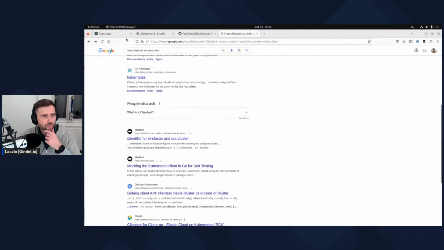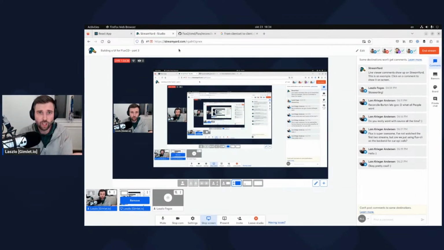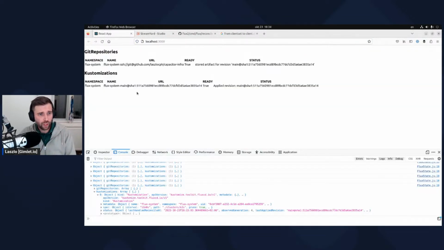I think I'm going to stop the stream because I am failing to comment what I'm doing. Instead, I will try to wrap this API call up, and at that point, I'm going to have a Flux reconcile button on the front end, and I already have a streamed tabular view of Flux resources.